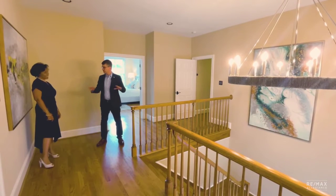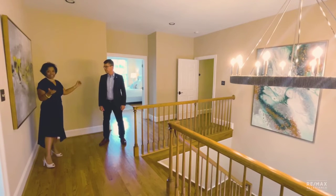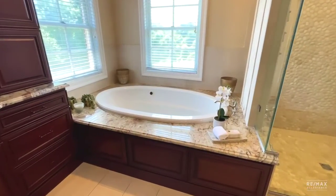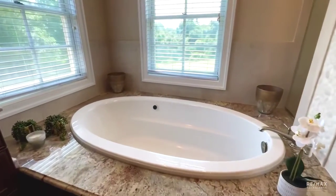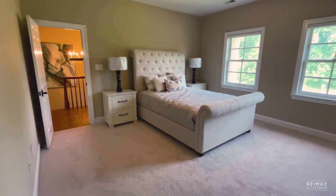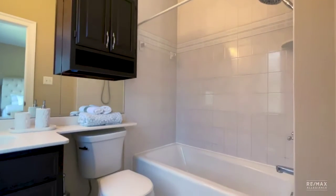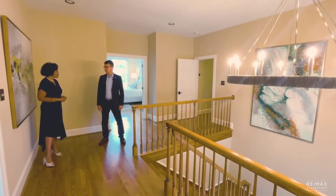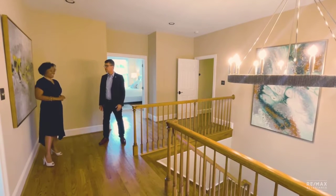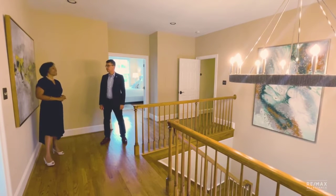Second floor off the foyer — tell me about this amazing level. We have a palatial owner's suite with a completely gut-renovated, Case-remodeled bathroom, and an official sitting room that my client used as her dressing room. The other three bedrooms each have dedicated bathrooms and are freshly carpeted — really spacious rooms. There's also what could be an office or sitting area towards the front of the house, and a back staircase, which is great for parties and events.